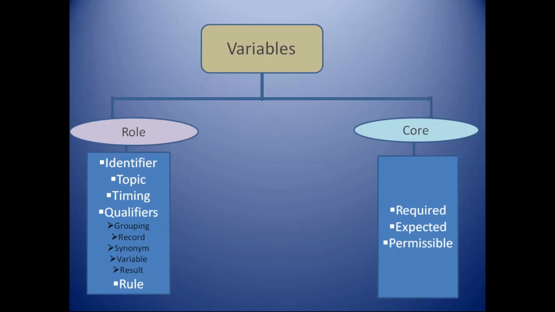Now let me explain the identifiers. Identifier variables are the variables which identify any particular value. For example, in a clinical trial, the subject or the patient will not be identified by name. Each patient or subject will be given a unique identity number, which is called subject ID or USUBJID. We'll have two terms, subject ID and USUBJID. Let's consider a subject ID.